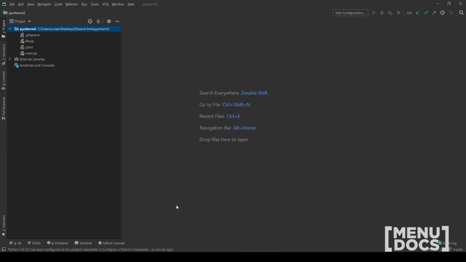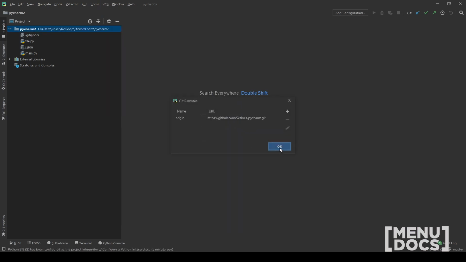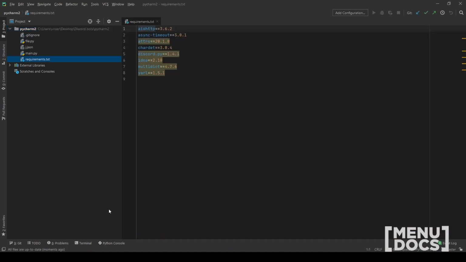And then let's jump over here in PyCharm 2. So you'll notice we've got it connected. It'll automatically be connected since we've pulled it in. We've already got the remote set up. And then we can just go to this blue one, click update project, and you can merge changes. So if we click rebase, it'll get the changes from the GitHub. It'll bring them in. And if there's any conflicts, it'll ask you to decide which one's correct. And if you click merge, it'll just merge them. So we're good to go. All files are updated. We've got this.